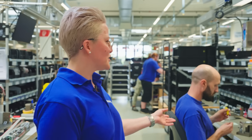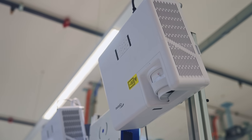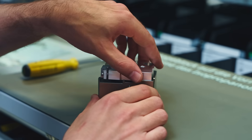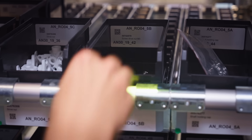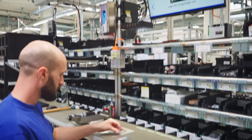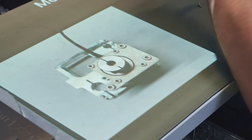Let's have a look at what Mono is doing. We are using a worker guidance system here. There are two projectors mounted on top and also a sensor. The sensor detects the movement of the employee working on the device. The projectors highlight the bins where the material needs to be taken from and also display the work instruction on the workbench with text, video, or pictures.